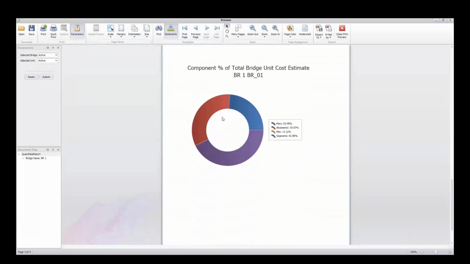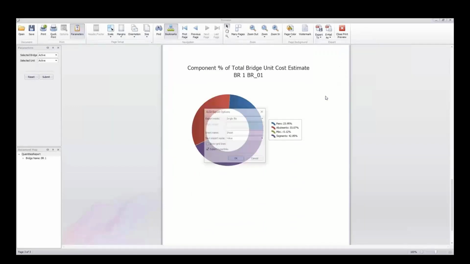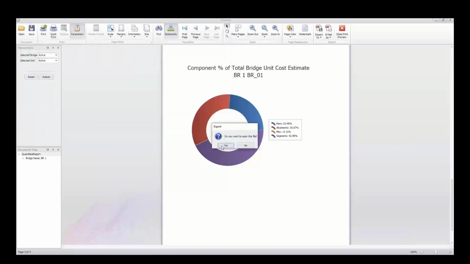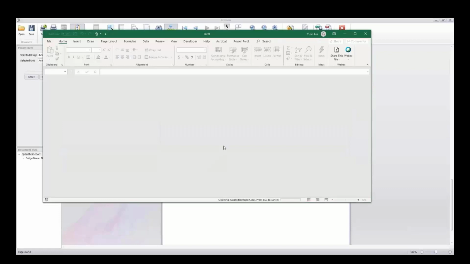You can check the quantity in a chart, and it can make the report in several file extensions without any data loss. For example, I'm going to generate this report as an Excel sheet. Just define the file name and file path. Then you can see the generated report in the same format and chart.